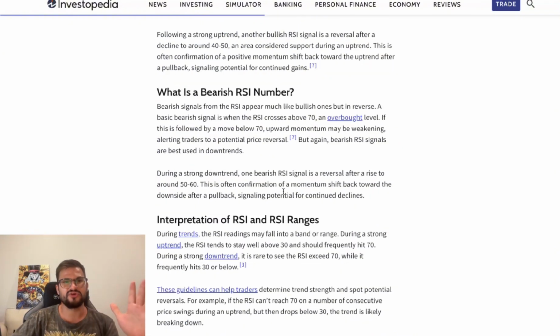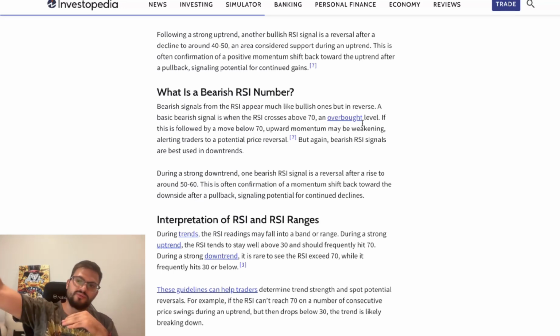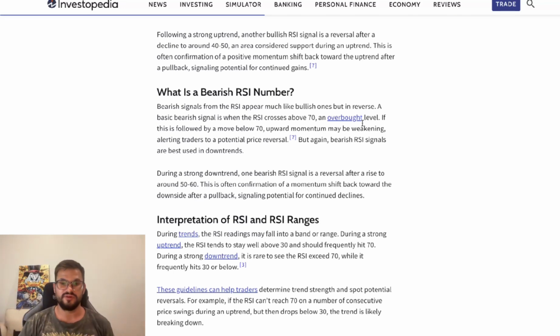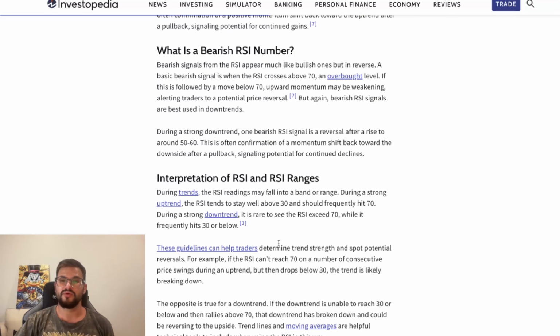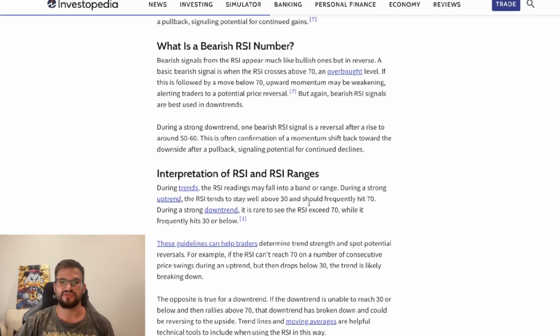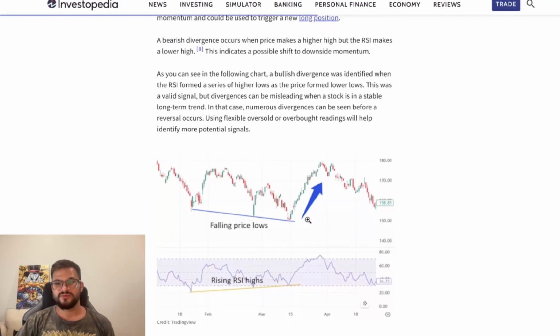In crypto, this can change very fast. In just a couple of days, the RSI can change from overbought to oversold. Just on Friday, when we had a little bit of a dip, the Bitcoin RSI was around 35, so almost oversold. I'm still waiting. If it goes under 30, I'll add some more to my positions. We can see it right here.